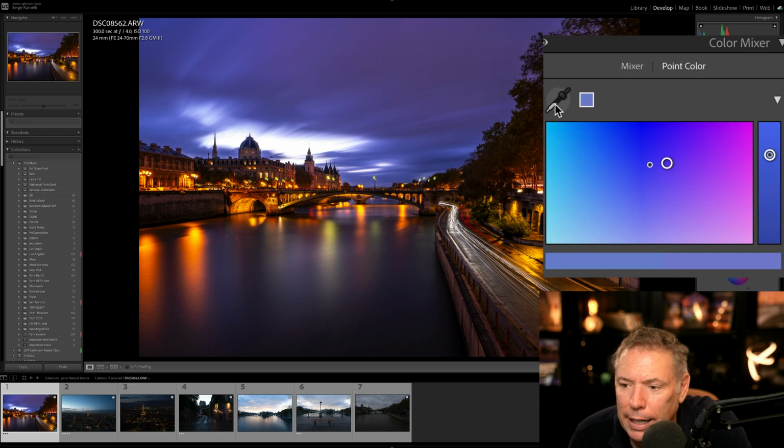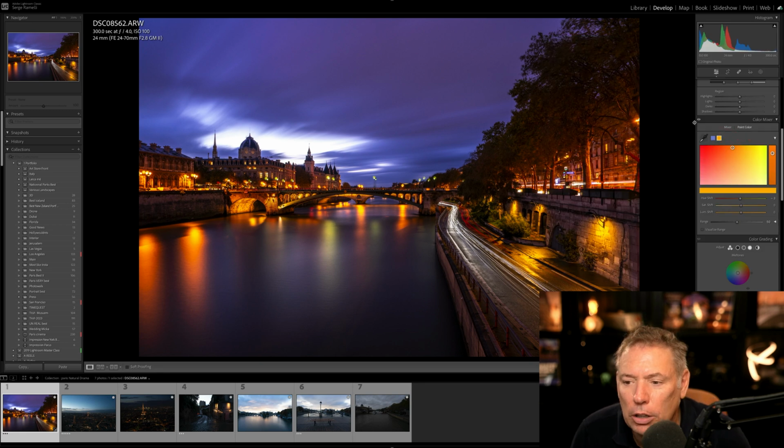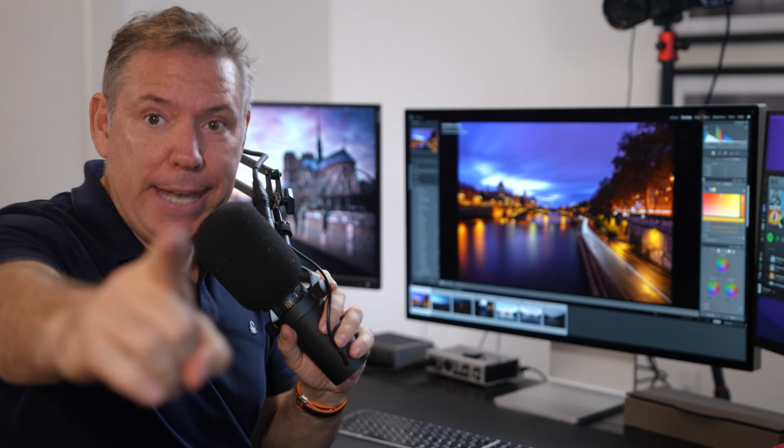Okay, and then let's take the yellow here. So I'm going to sample the yellow and I'm like, ooh, I think I want to move it a little more. Yes, now look at this. It's very powerful. Just a little more towards the yellow. And look at the difference, before, after. I saturated the warm a lot more and I love my colors. It was 2 clicks. Now I am ready for the most incredible step of all, the dodge and burn.